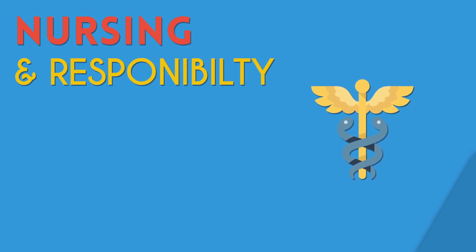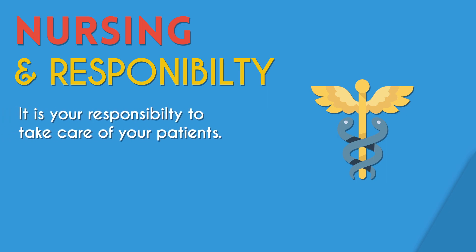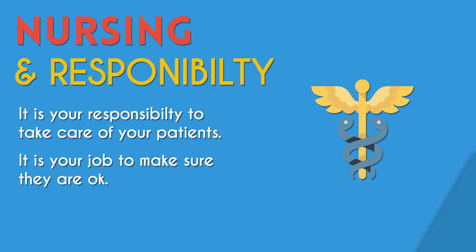If I was a nurse, I would think that responding to that many nuisance alarms would create some distrust between the alarms and myself. However, I believe that when you decide to become a nurse, it is your responsibility to take care of your patients. If that means checking on them whenever an alarm goes off, it is still your job to make sure they are okay. I would rather walk 10 meters to my patient to make sure they aren't arresting than assume they are alright and suffer a malpractice suit and the death of my patient.